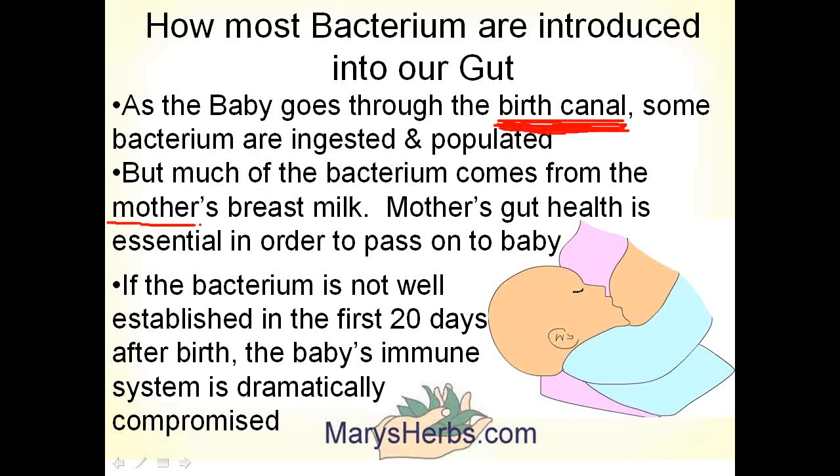Then the rest of it is introduced into the baby's digestive tract through the mother's breast milk. Breastfeeding is so important. I understand that sometimes women can't produce milk. That happens sometimes, although we do have things like blessed thistle and marshmallow and stuff like that to help enrich and improve the production of breast milk. But in the formula, typically, I don't know of any that add probiotics. But it's been a long time since I even had to worry about that kind of stuff. But breast milk is the very best.